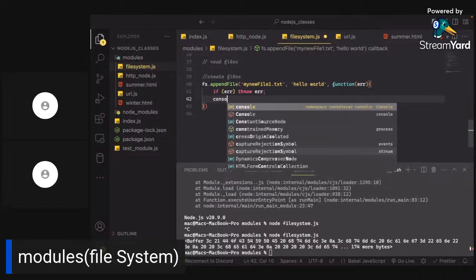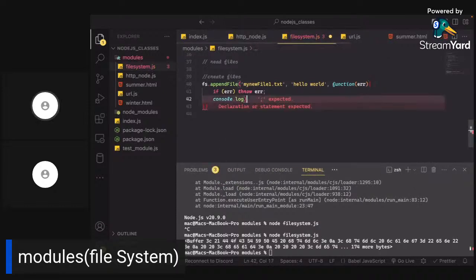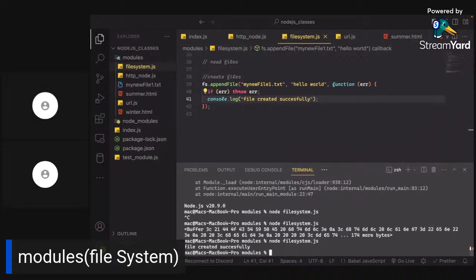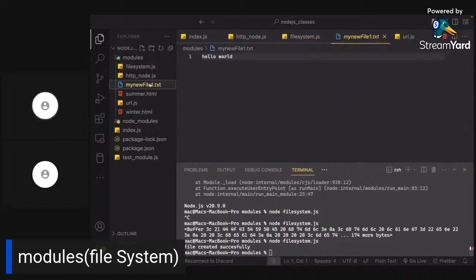Otherwise, console.log file created successfully. Save that file. So when we run this file again, it tells us file created successfully, and then you notice the my new file.txt with the hello world there.